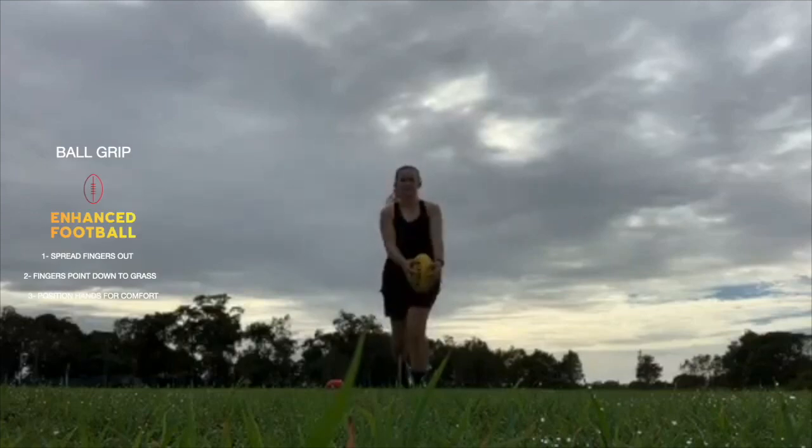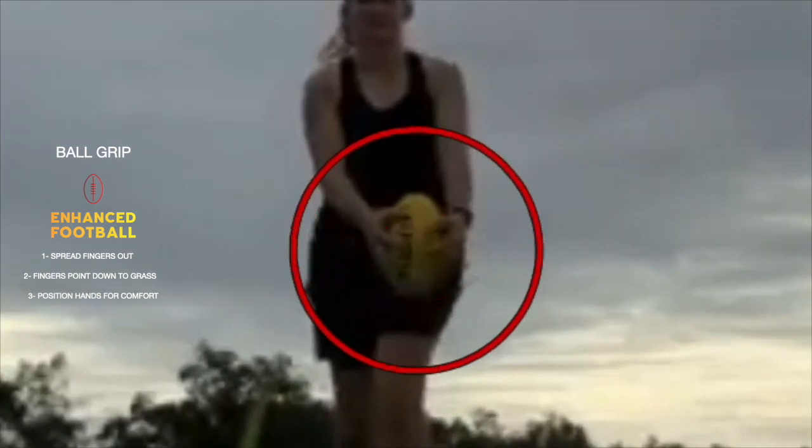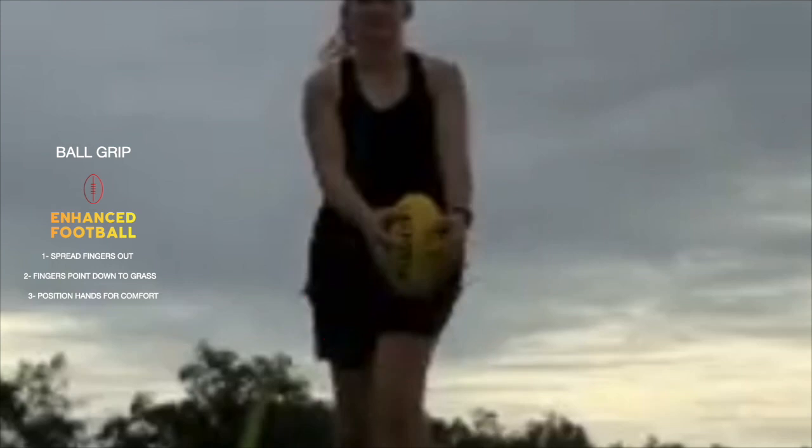All right, the other thing we're going to look at is your grip on the footy. So we'll try and zoom in a little bit here. For those junior footballers out there, you can see you've got a nice spread of fingers, and you need to give yourself feedback on whether you are putting enough pressure on the ball to allow for that control. Something to note, you can see this hand here, your non-guide hand, is a little bit more over the front of the footy, which is fine. It's more important that this hand has some even spread on both sides of the footy, so you can have control. So your ball grip looks good as long as it's comfortable for you, and you've got control.